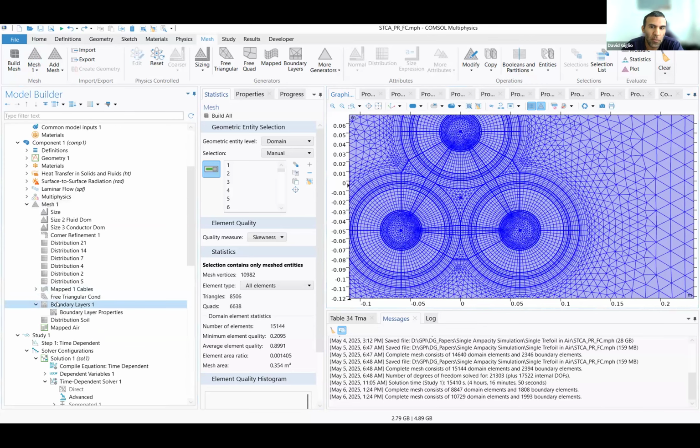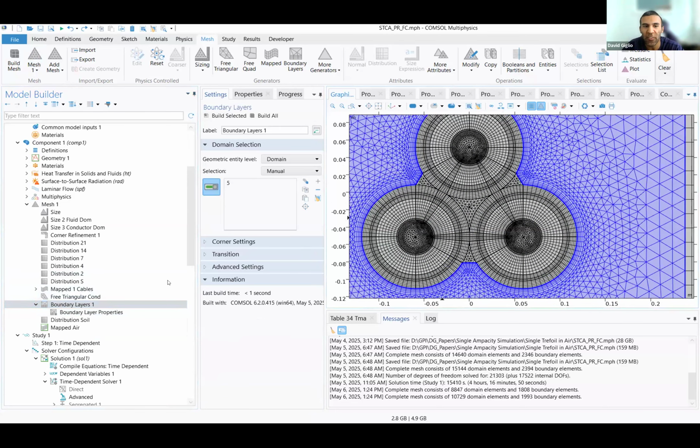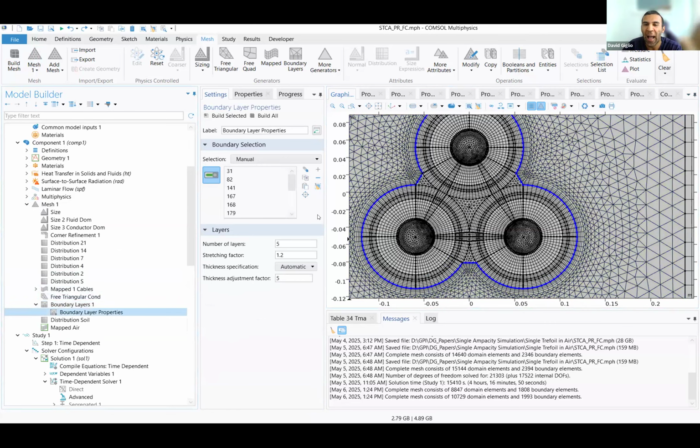see where it says boundary layer? I choose where to apply the boundary layers and where not to. Where you see highlighted blue, that's where I'm applying the boundary layers, and this is my boundary layer outline. So I'm applying it around this boundary here.